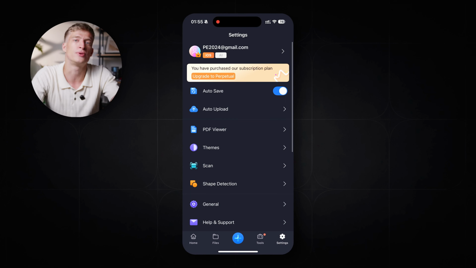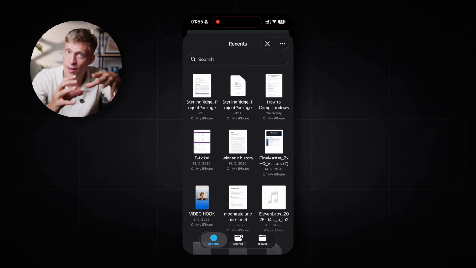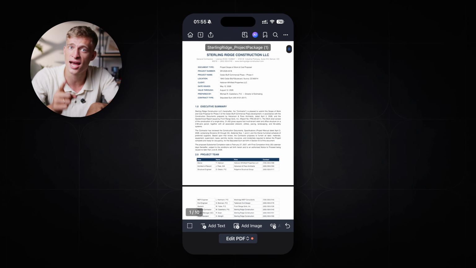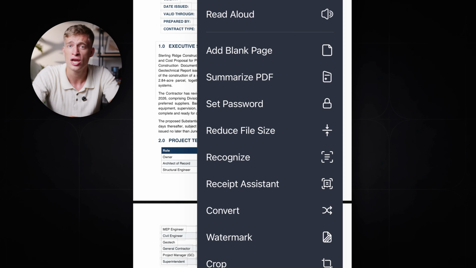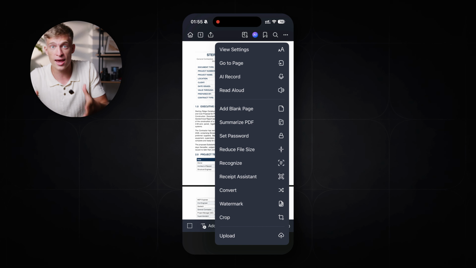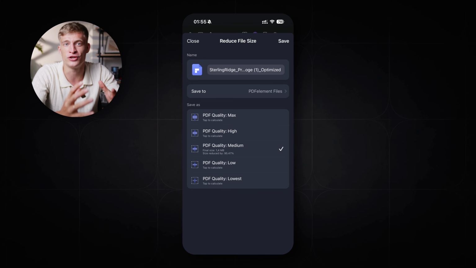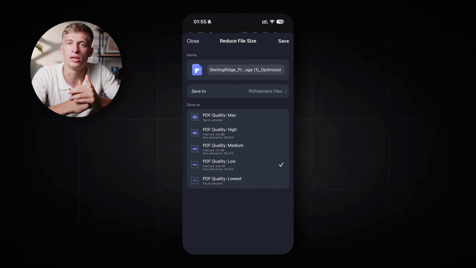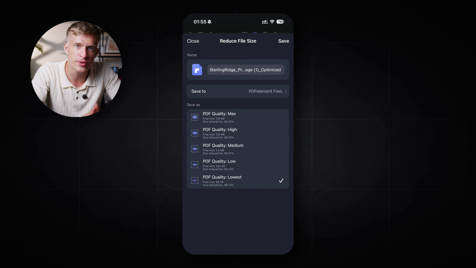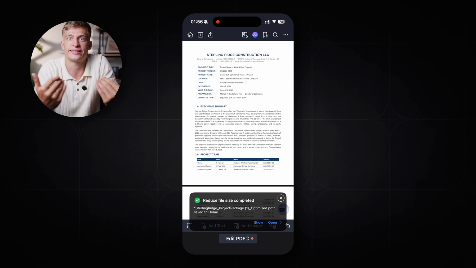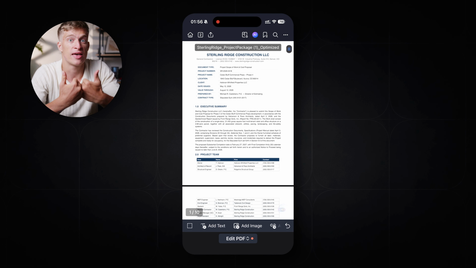Now let's go mobile. iPhone first. Grab the PDFelement app from the Apple Store, links down in the description by the way. Open it up, import the PDF you want to compress, tap the More Tools menu, that's the 3-dot icon, and select Compress PDF. Choose your quality, save the file, and that's a wrap. This one's huge if you work on the go. I travel a lot, and being able to fix a bloated PDF on my phone instead of pulling out my laptop in a coffee shop has saved me way more times than I want to admit, honestly.